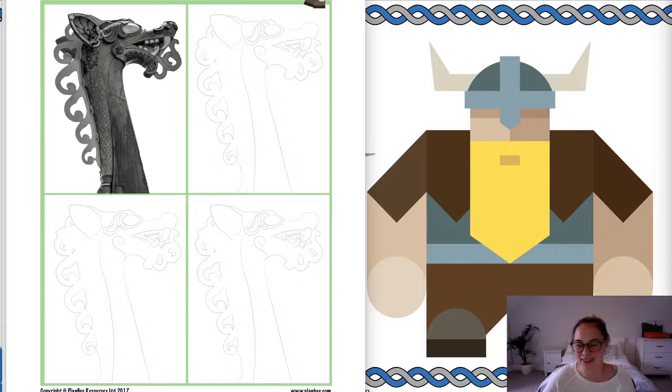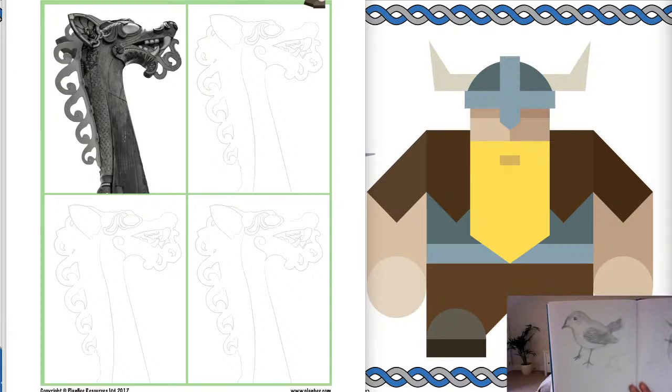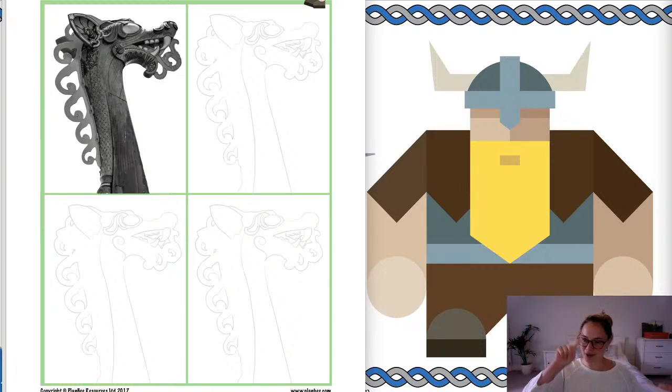So many people in the chat are saying that they are bad at art. You're not. Trust me, you are not. I used to feel that way. And it's easy to think that you're not very good at something, but actually, often practice really does make perfect, and using those shapes and things really helped me. If you were with us yesterday, we were doing these animal pictures, and I drew this bird, and I was really happy with myself because normally I'm not that great at drawing, but actually all of those circles and different shapes really helped me to draw that.